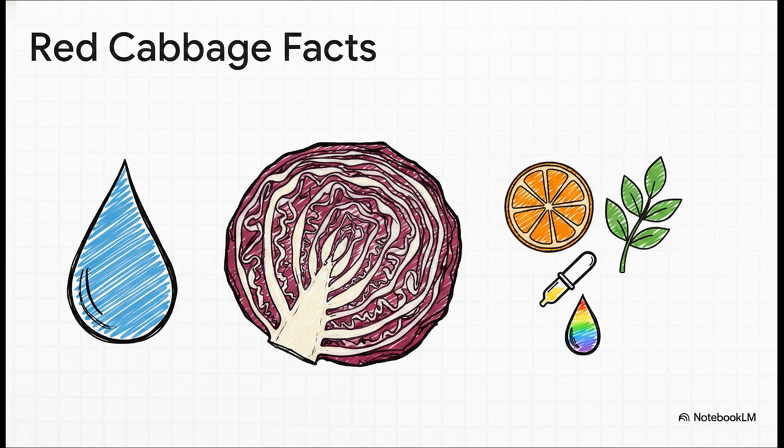Actually, before we look at its scientific magic, let's just briefly appreciate its incredible nutritional profile for a second. This vegetable is 91% water, packed with 44% of your daily vitamin C, 72% of your vitamin K, and it is rich in phytochemicals like sulforaphane. So yeah, it's a total nutritional powerhouse. But for our purposes today, its most important feature is that it is a natural, entirely edible pH indicator, absolutely loaded with those shape-shifting anthocyanins we just talked about.